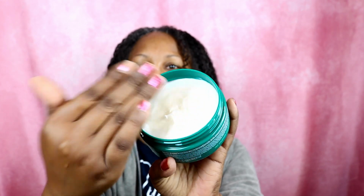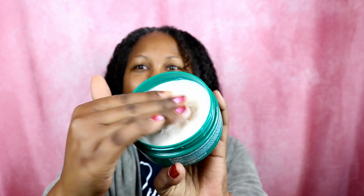I'm pushing my fingers down in here and it's just really thick. Okay, I'm gonna get some out of here. About that much. With this conditioner, this mask, you just leave it on your hair for about 2 to 5 minutes. I'm gonna leave it on for about 5 minutes. A mask, ooh, this feels good. It's like whatever roughness I was feeling, it just took it away. Now, I'm not saying my hair was rough, but this product just made it feel even more silky.